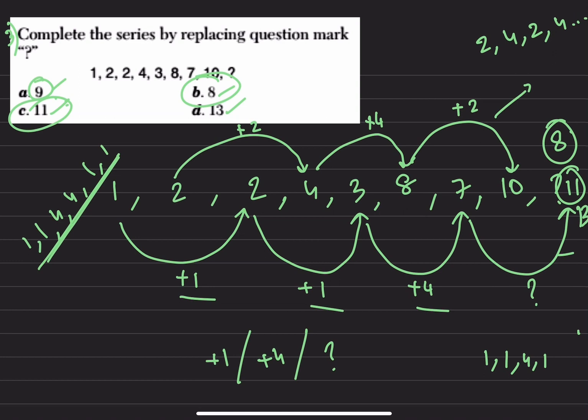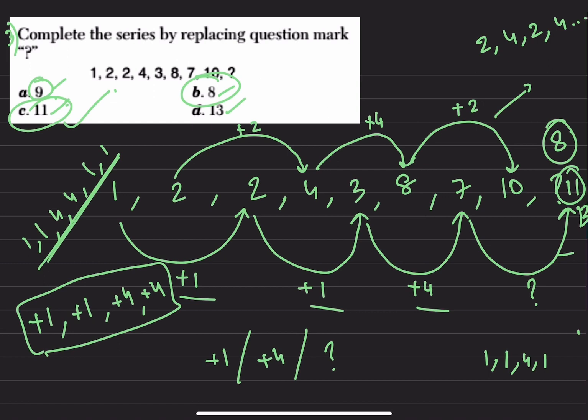But I would go with C, because there's a rhythm to it. There's one, and then one again, then there's four again. So I would go with this pattern. B could be equally correct, but according to the solution as well, C is the right answer. So this is a bit ambiguous, a bit controversial question, but you can just try to comprehend why we are going with this, right?